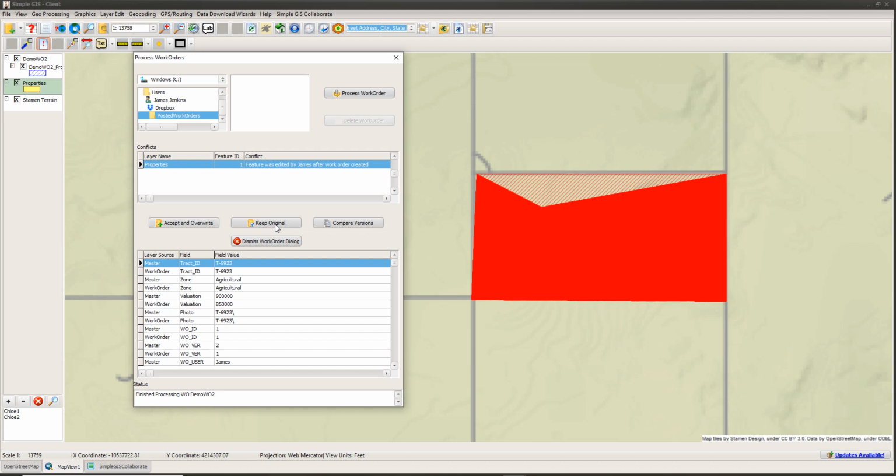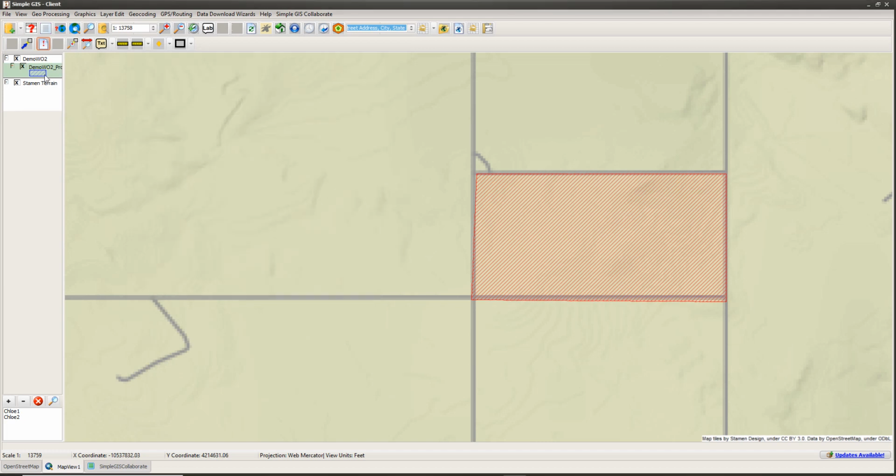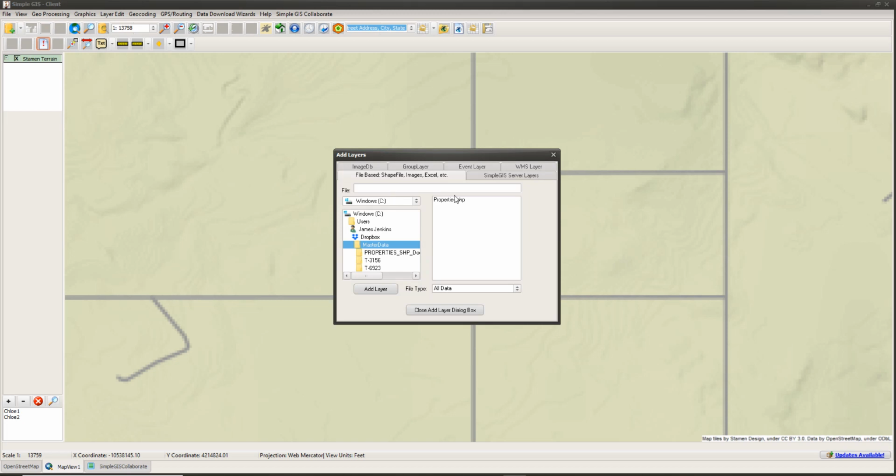So again, if I was to click Keep Original, I would see that it actually accidentally removed my layer. Let me add my properties back in.